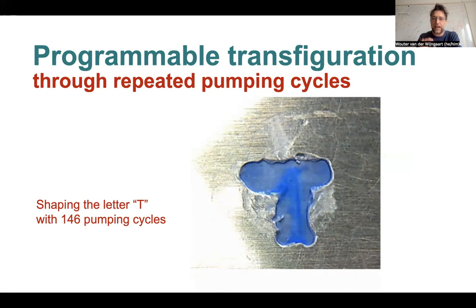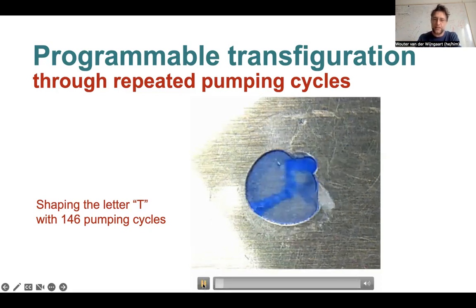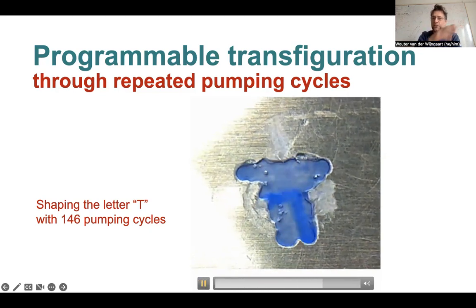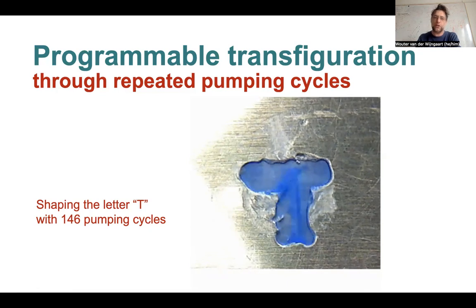It is very important that I highlight for you, I'm going to show this again, that the blue object you see here is at any time a solid object, and only internally a small fraction of the object is molten or fluidized while we do the shape change. Yeah? So this is only internal. The material pumps itself from one side to the other to go from one shape to another.